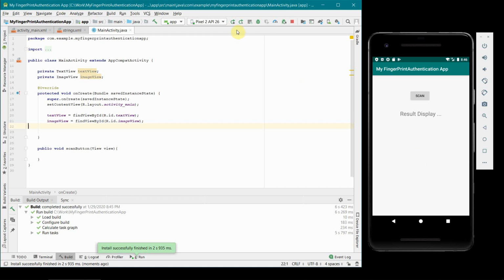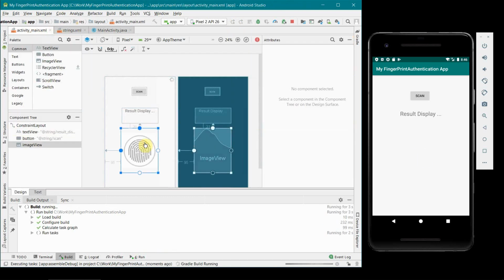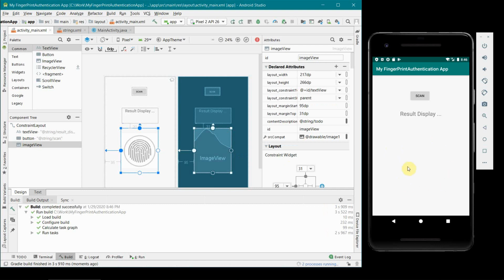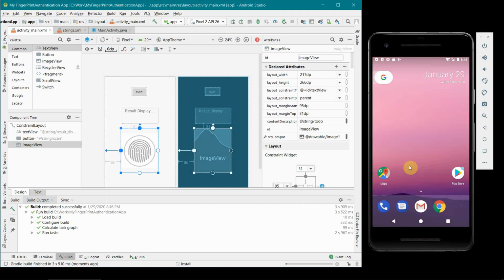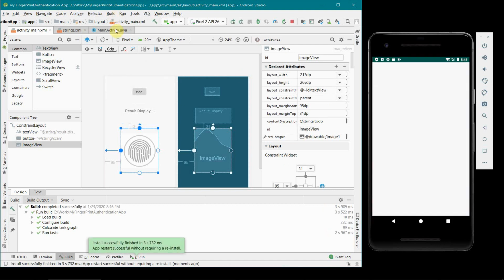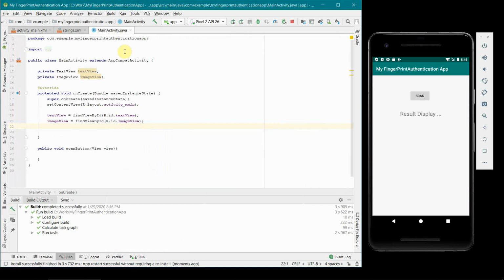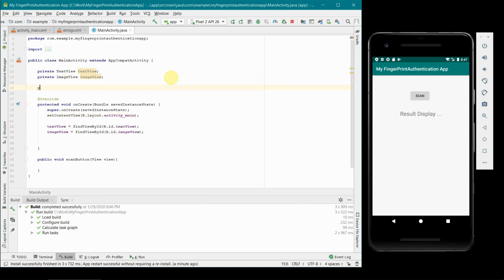Probably I'll rerun it once more, because over here I can see this image, so I was expecting it should also have appeared here. I'm not sure why it's not coming up. Let's hope this time we can see that image. So we can't see it. Let's complete our Java code, and then we'll see why that image is not coming up. Apart from this, we will need a few more local variables.